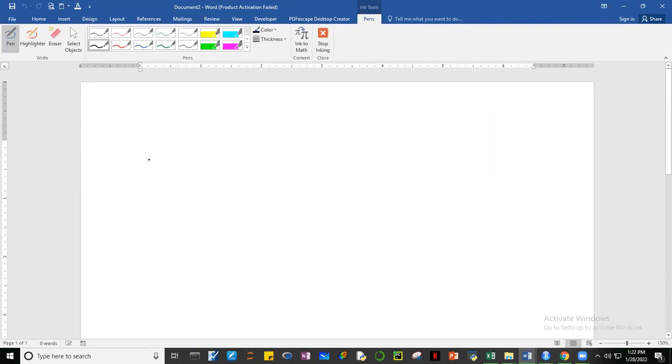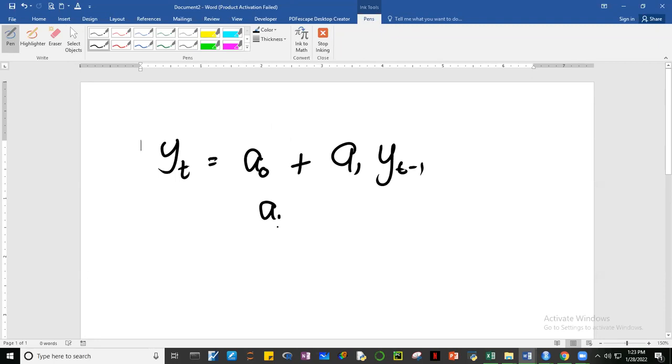So we're using arima.sim, and we said our model is y sub t equal to a certain constant plus a1 times y sub t minus 1. Then for a1, we made it 0.8.